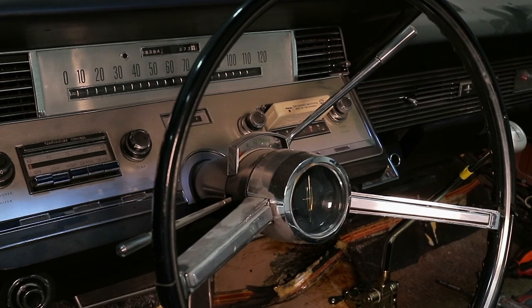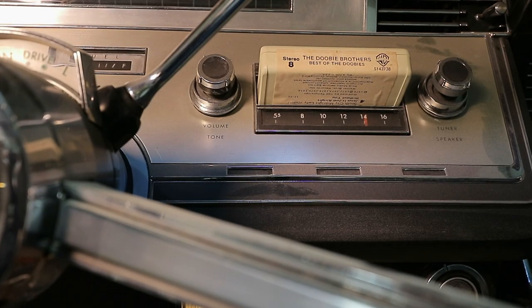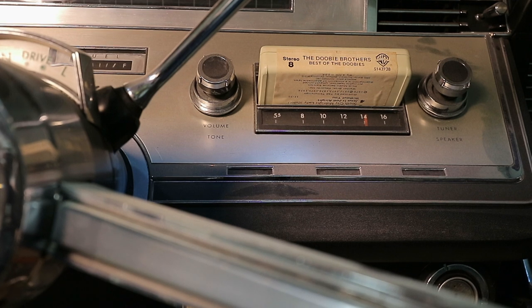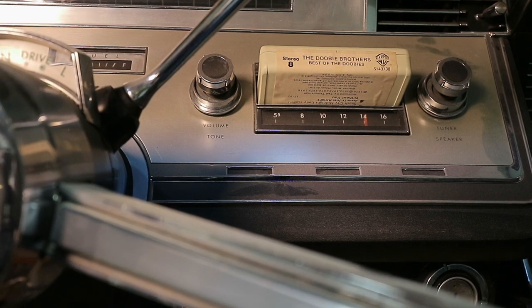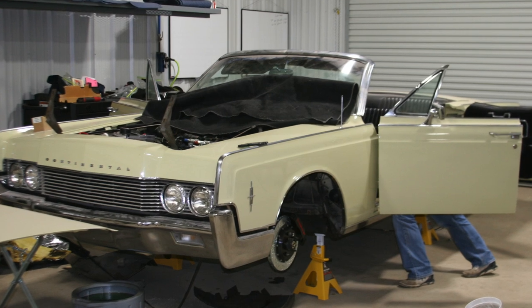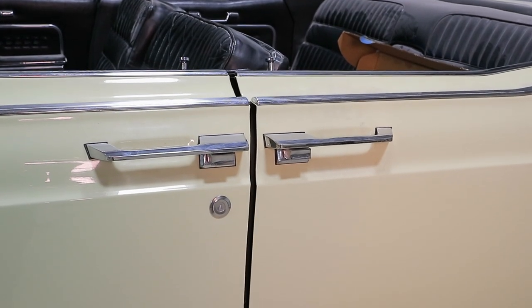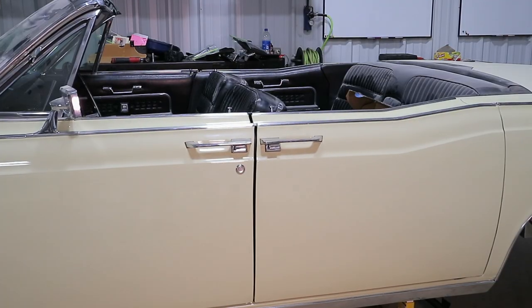I love the nostalgia of the dash on the car — I don't really want to mess with that. The radio still has the old eight-track in it. When I bought the car it had a Rolling Stones eight-track in it, and a Waylon Jennings eight-track in the glove box — we're going to keep those in there. I love the door handles and the suicide doors. That look is just really awesome.